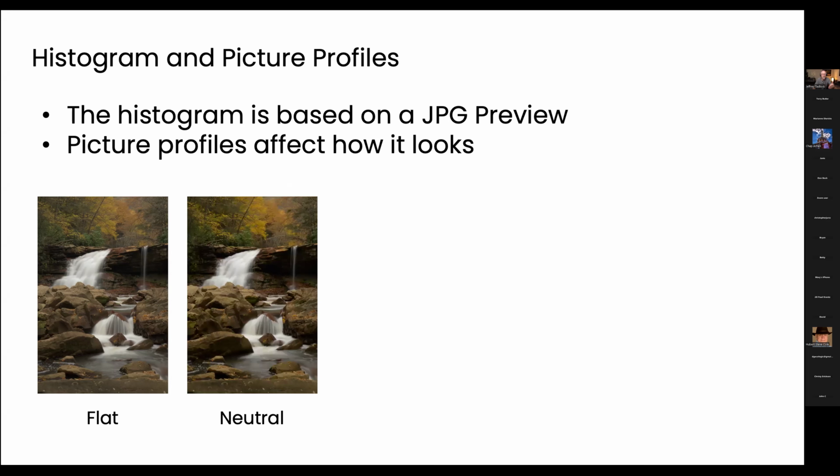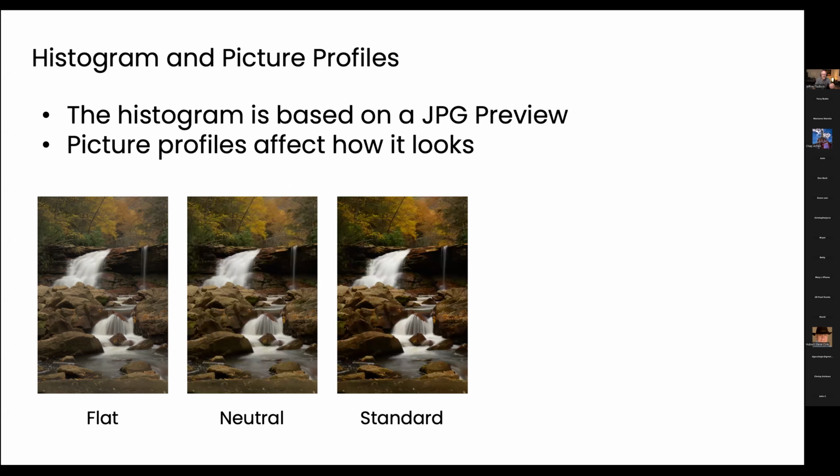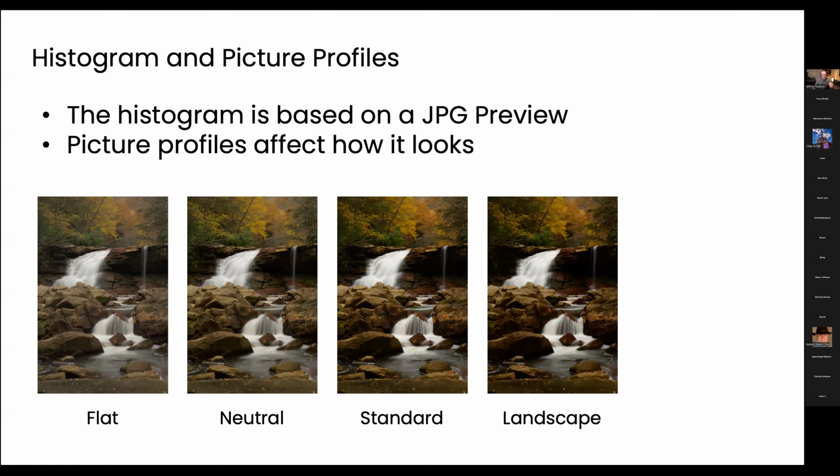Neutral gets a little more contrast, not too much more. Standard is what most cameras default to. So you'll have a picture profile. It's going to default to standard. It's what's being shown on your LCD on the back, and it's what the histogram is based off of. Landscape starts to get into a very contrast, vivid, vibrant image. But you can see as these images go across, the one on the left, you can see into these shadows behind the waterfall pretty good. And as we've started to move up the scale, we can see I've started to lose some of these shadows and my water gets brighter.